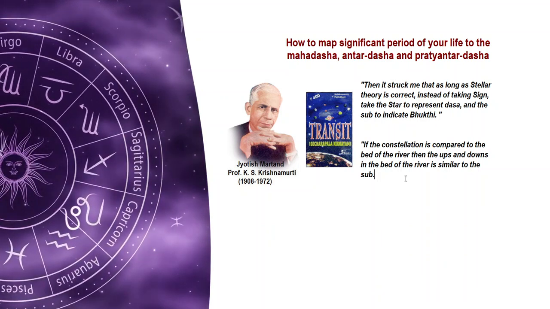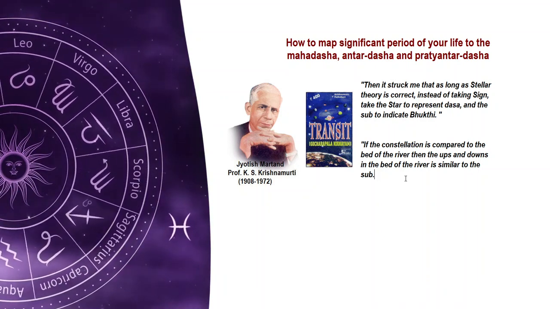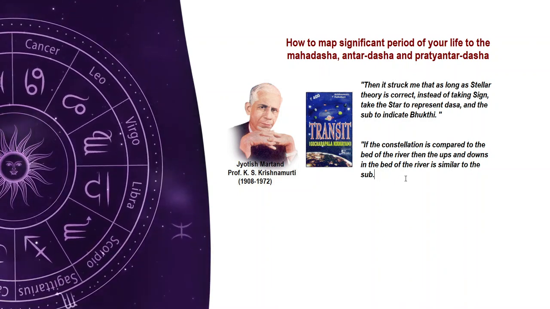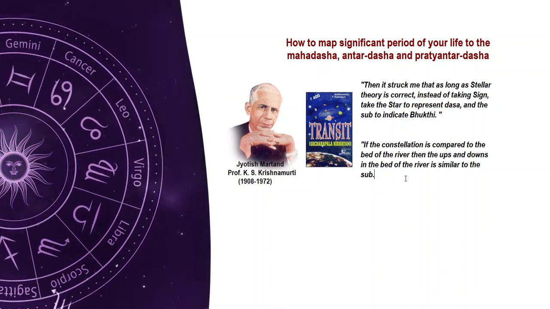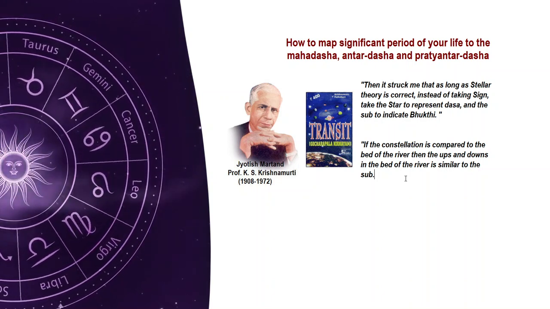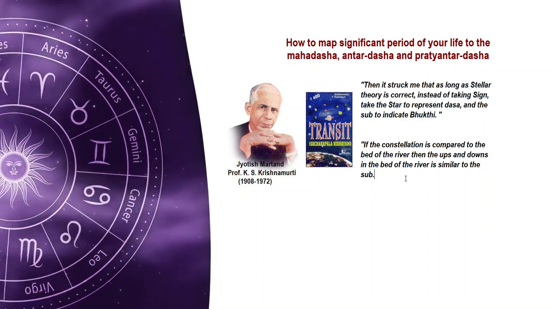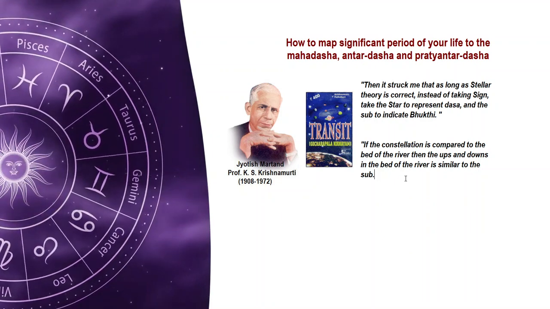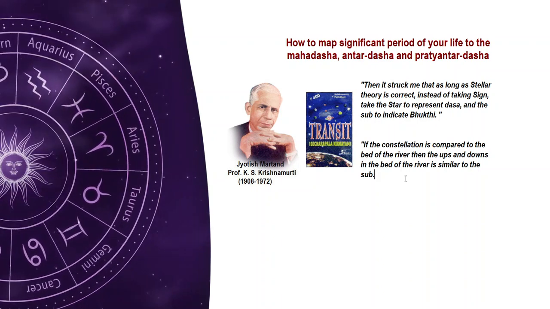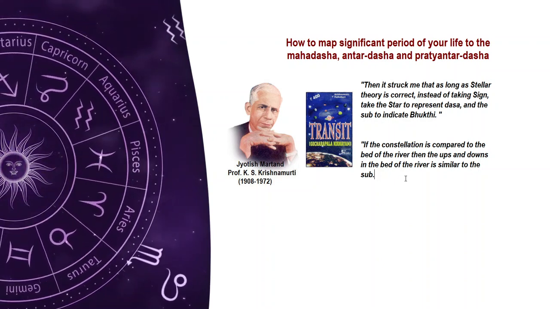So at the star lord level, the signification indicates the promise or the potential of a certain event, and the sublord actually decides what is actually going to happen. But it is very important at this stage for you to remember that the signification does indicate that something related to that specific combination is going to pop up, is going to draw your attention, it is going to call your focus during that time.